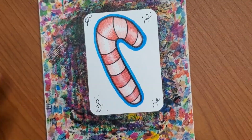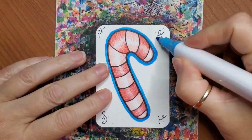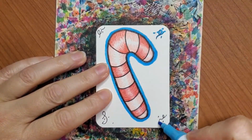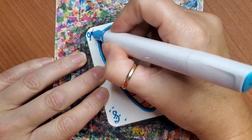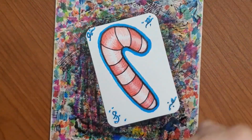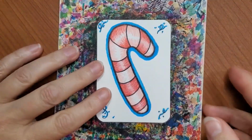And if that's the case, then these are really nice because they're quick, they're easy. You can play around with some different colors, and then you can experiment with some different background ideas. It just gives you a lot of opportunity for what you want to do in addition to just making them.